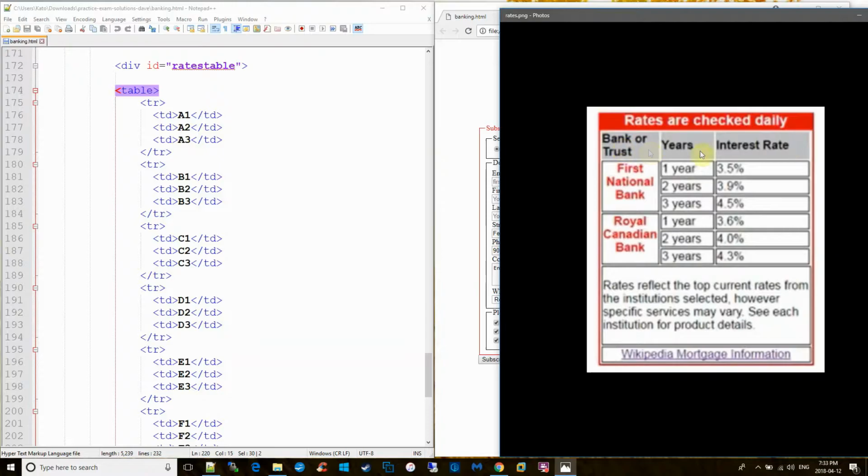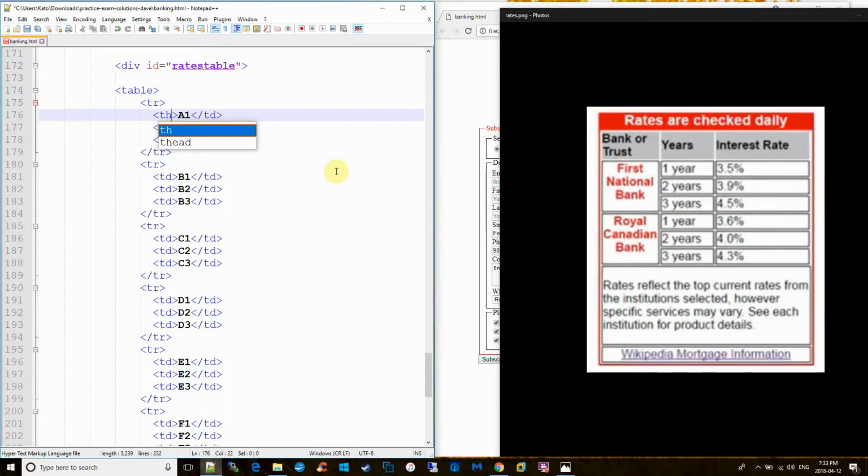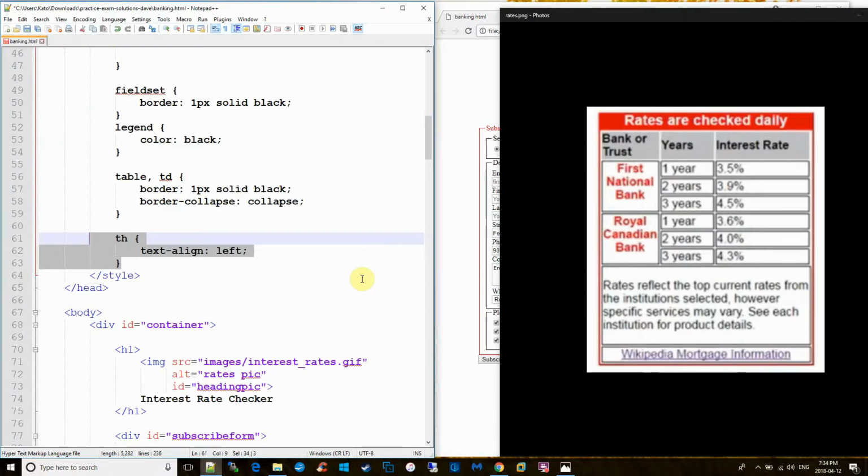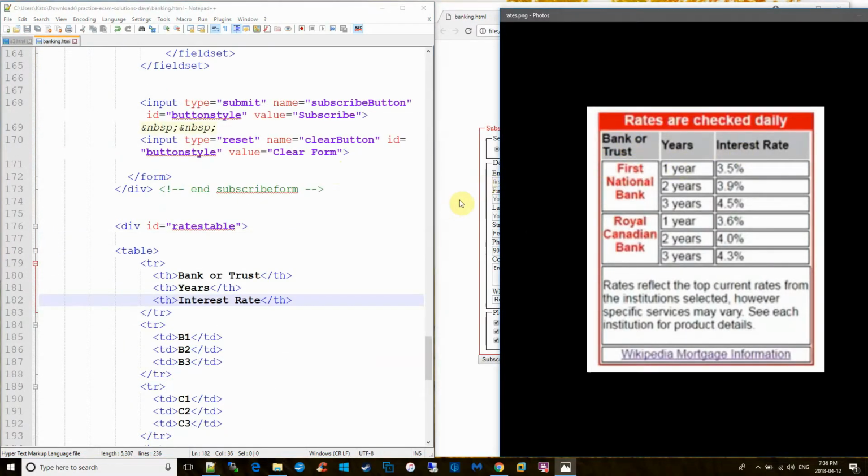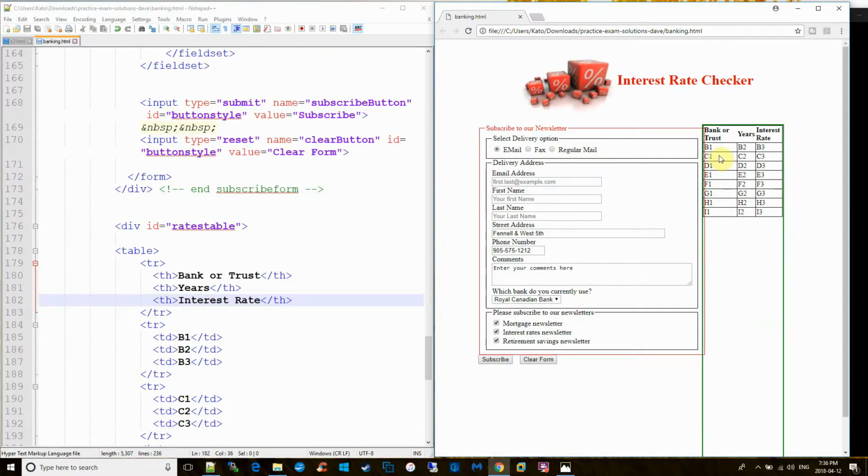So the first thing I'll do is this row at the very top. And I notice that they're bold, but not centered, but the TH gives me bold and centering. So I'll take the TH anyway and then overwrite the centering. So I'm going to change these all to THs from TDs. So they're all THs, and I'll put in a rule right now before I forget to left justify the THs. So there's my rule. So next I'm going to populate the text for the first row. Here's the first row, and this is what it looks like rendered. I'm going to concentrate on getting all the text in first, and then I'll worry about the styling.